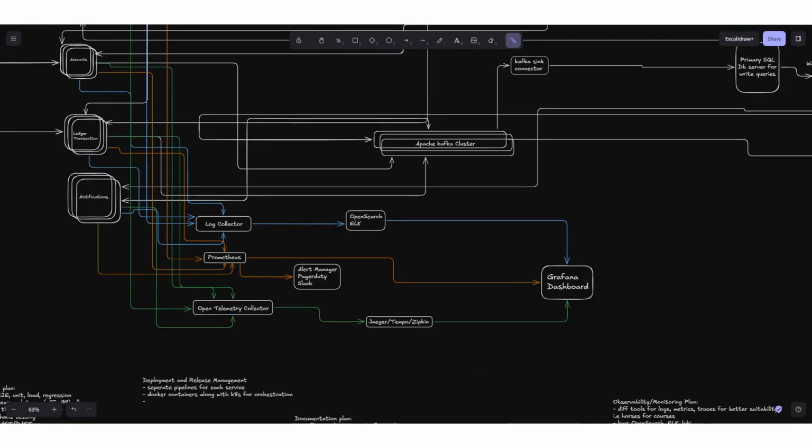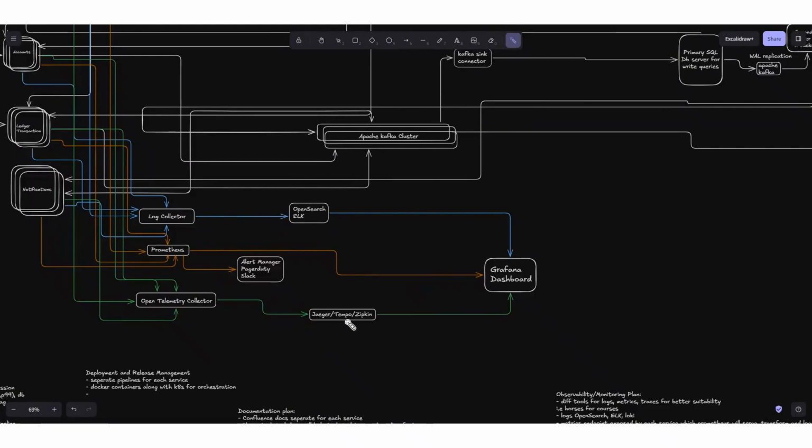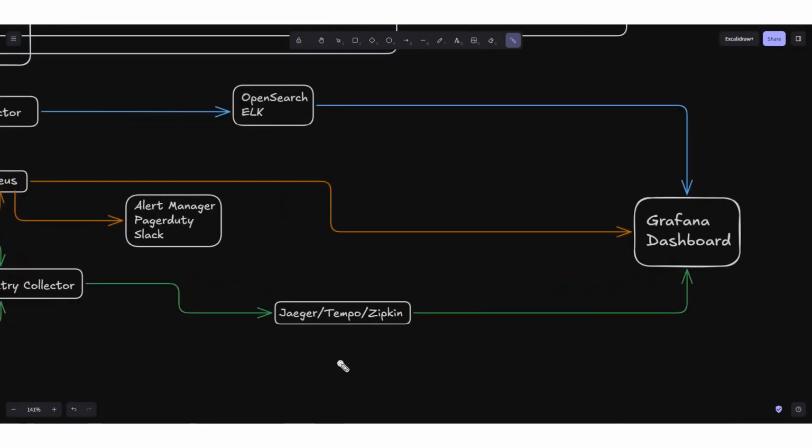The main thing here will be the correlation ID, the trace ID for each request, and OpenTelemetry will collect all of those requests with respect to those trace IDs. And then we have some open source tools present in the market, like Jaeger, Tempo, or Zipkin. These are very famous analytics UI tools for tracing and visualizing those request traces.